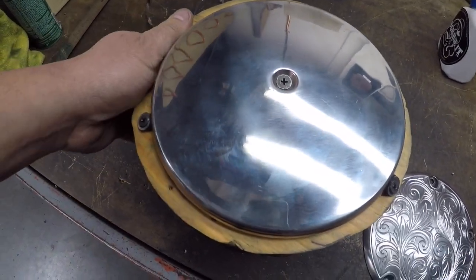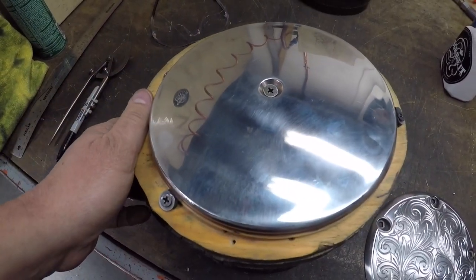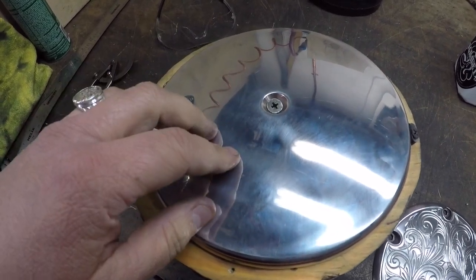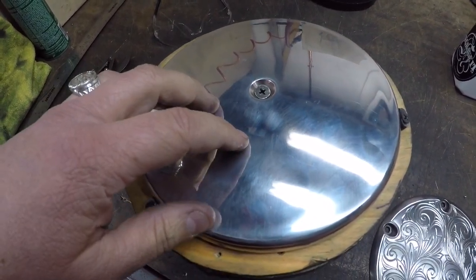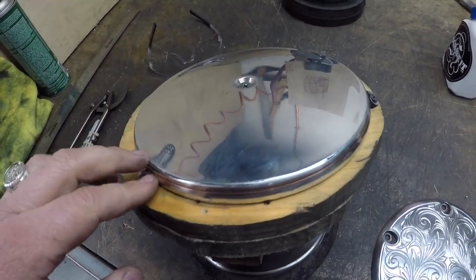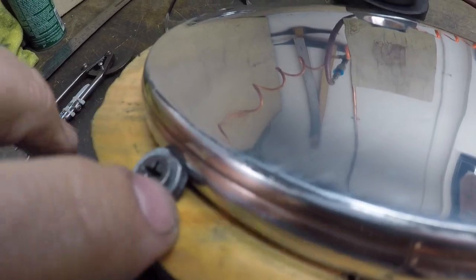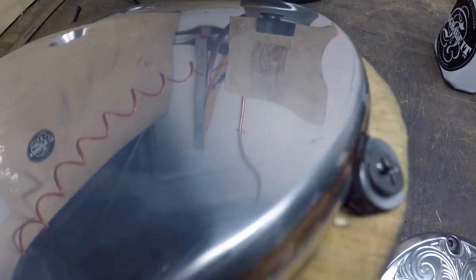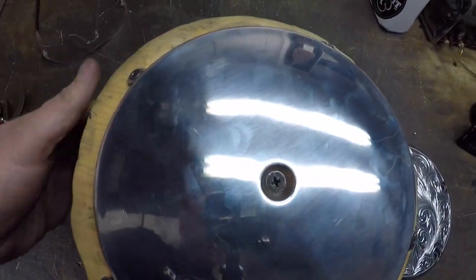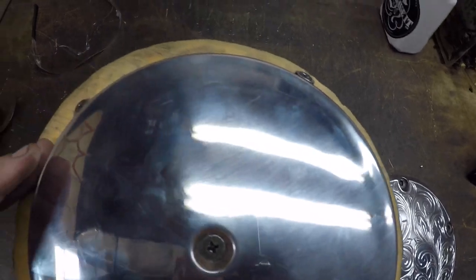Hey guys, okay, so I have my piece already mounted. This is the aluminum side air cleaner cover for the Harley Davidson. All I did was mount it onto a piece of wood with some screws with a little piece of rubber. You can see it right there. It's no rocket science to it. And then one center bolt or screw. And so now we're gonna start laying it all out.